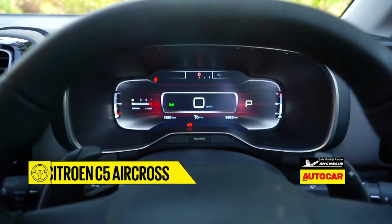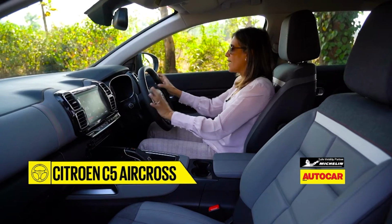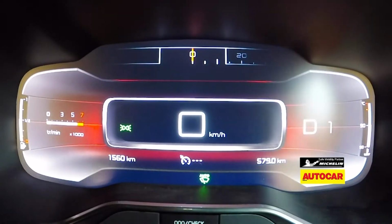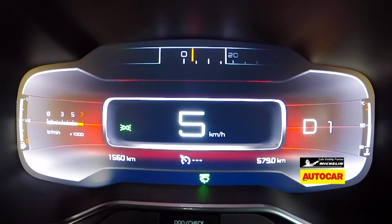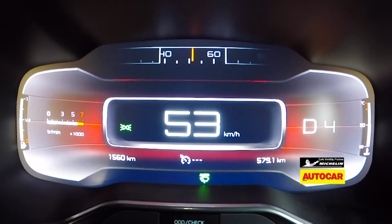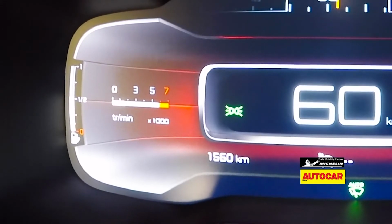There's some quirky bits like the instrumentation cluster that's digital, but it has some funny bits to it. There's a large readout for the speedometer, and then again there's a second version of it which is like an old radio tuning dial that shows you the speed. You do have the tachometer, but it's digital, and I've never been a fan of those. This one feels a bit sticky and doesn't really feel like it's matching up to what's happening on the road.